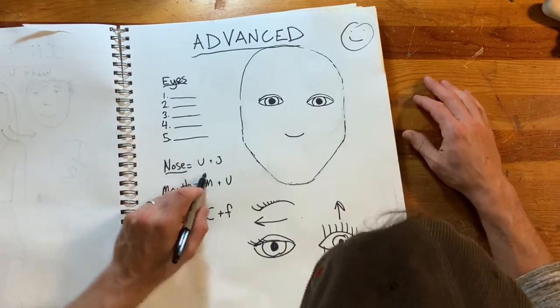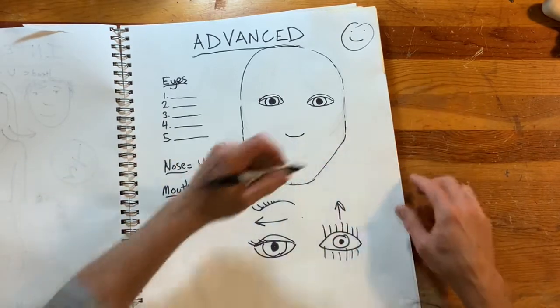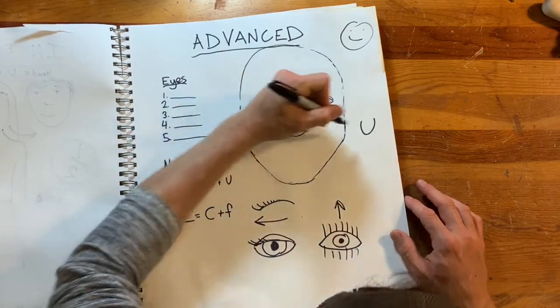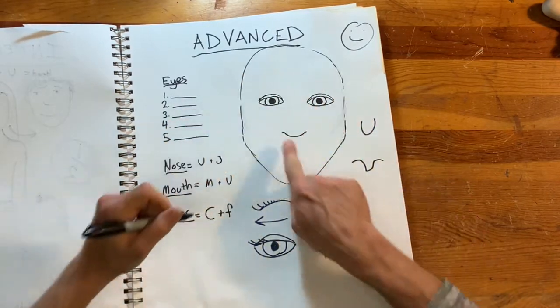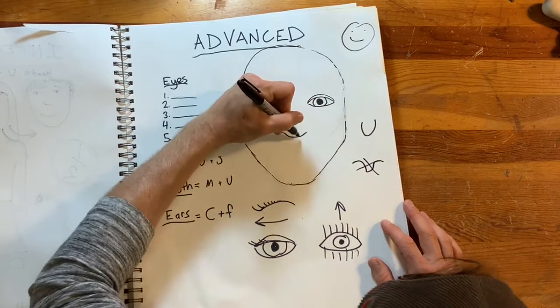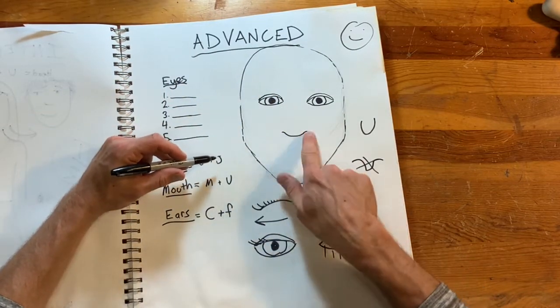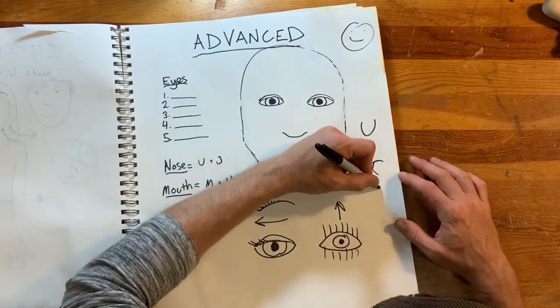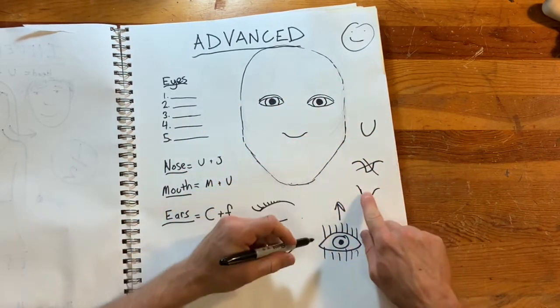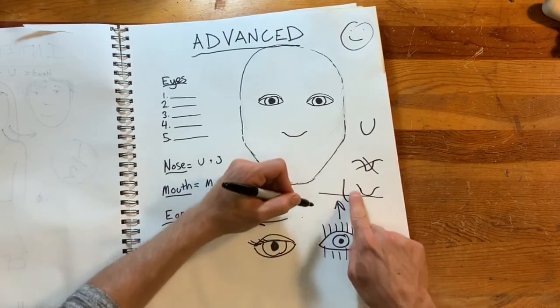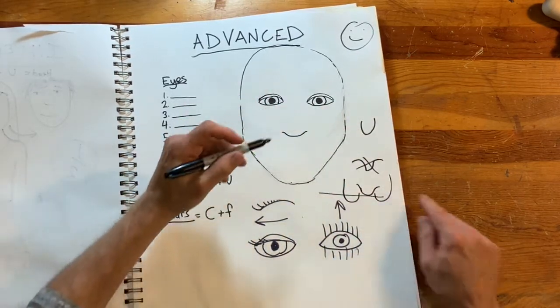So with the nose, I say draw the letter U. And when I say U, I don't mean a giant U. I mean a little bit of a curved U. I always draw a little curve at the ends, but not that big. Very flat curve. And then at the end of that, I draw a J on each side of my nose. Don't draw the middle of your nose too deep, and don't draw your J's lower than the middle of your nose. That will look weird if you draw a nose like that.